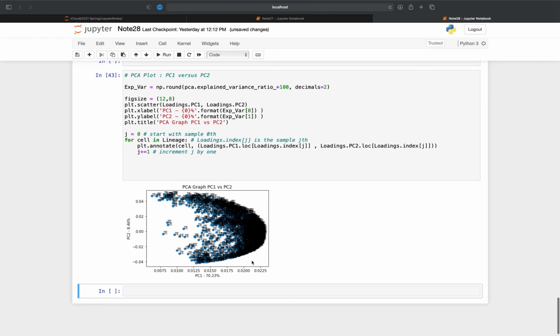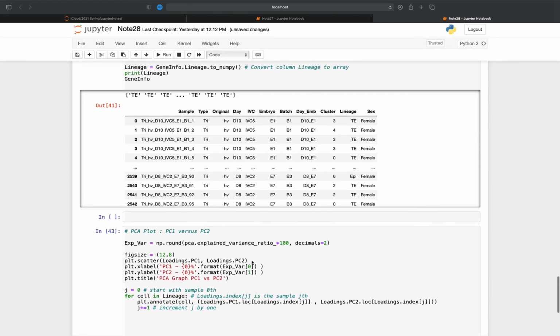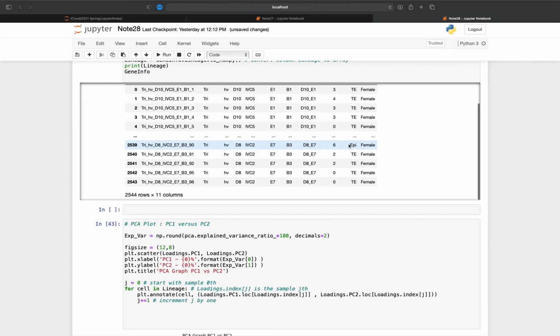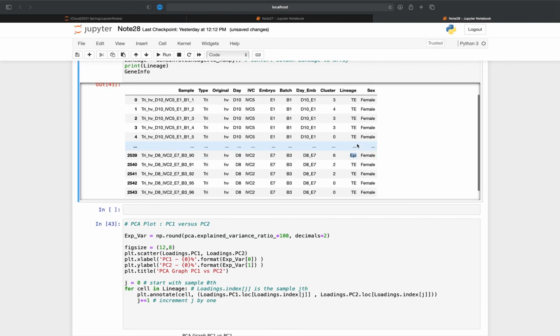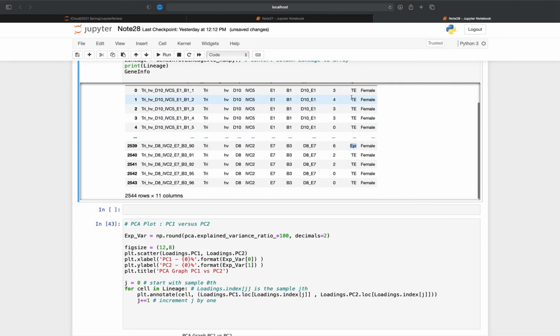First of all, if we go to gene information, we will see there are not that many samples of cell type EPI. So the distribution is uneven, and the chance of observing each of these cell types is not equally likely, because this data set has mostly cell type TE.